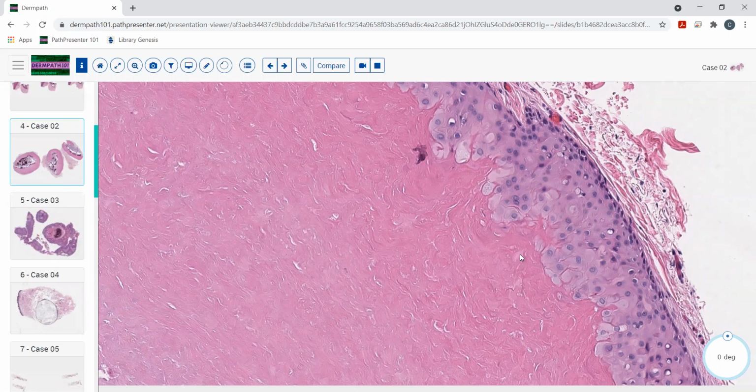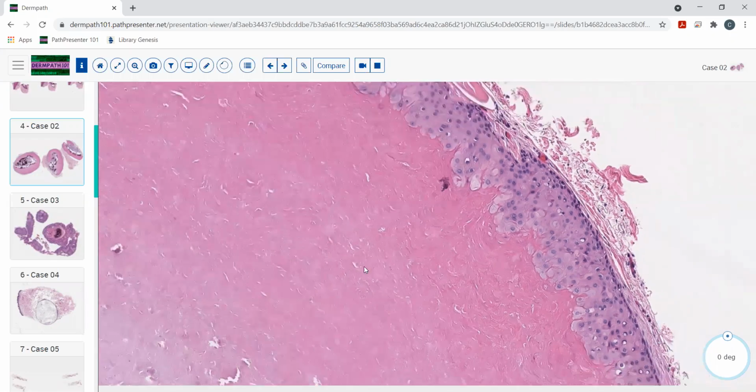Then you get this cyst, which looks like the isthmus and the catagen, but also like the trichilemmal differentiation, trichilemmal keratinization that's going on in the cyst. And then you get the infundibular cyst. So those are the three main cysts of the hair follicle. And we'll talk about a few others that kind of go along with that in a minute as well.